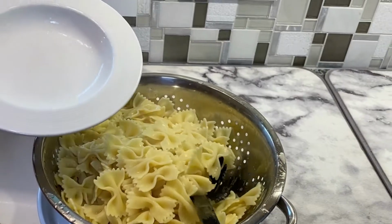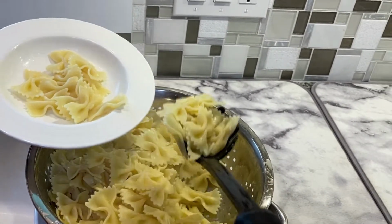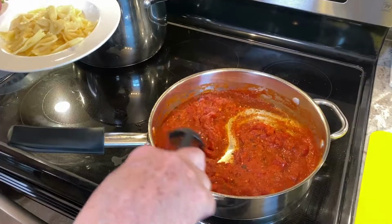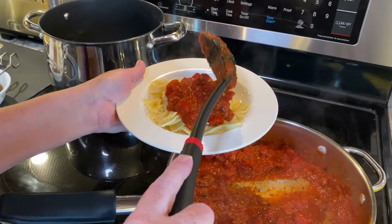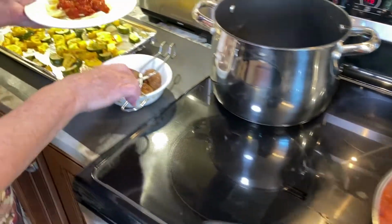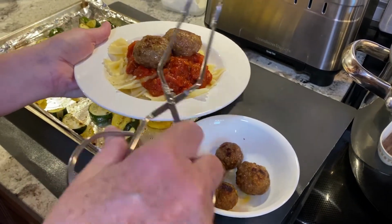I hope I don't regret not rinsing this, but I know that when I go to put it away after dinner, I'll just put it in a Ziploc bag with some olive oil. I gotta save some room for your meatballs, Mark. Some sauce. Tell me when. Just a little more. Plenty. Okay. And meatballs. Two. And just two? Because you can have three. Maybe I'll come back for seconds.